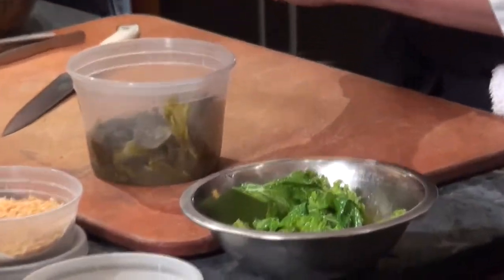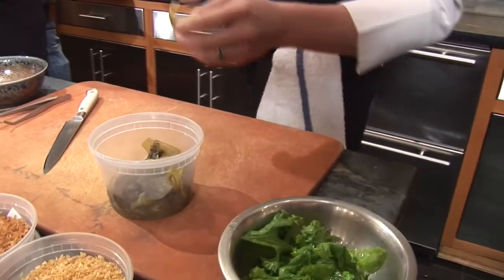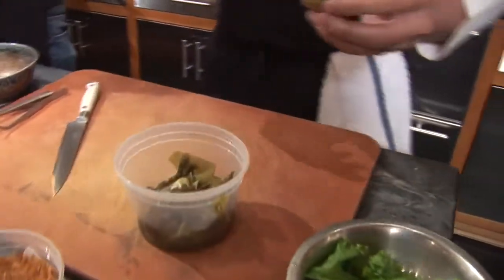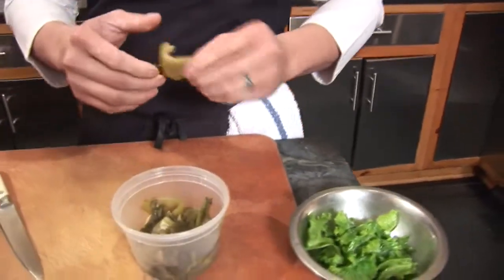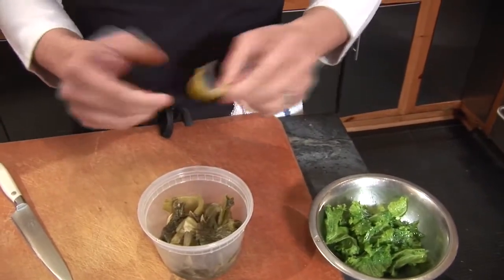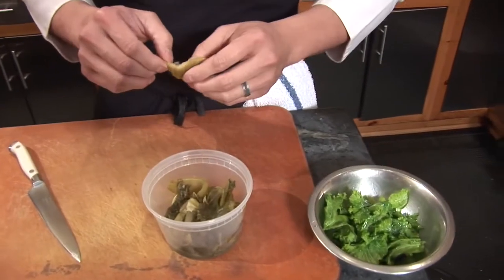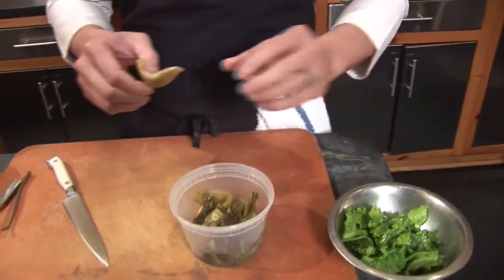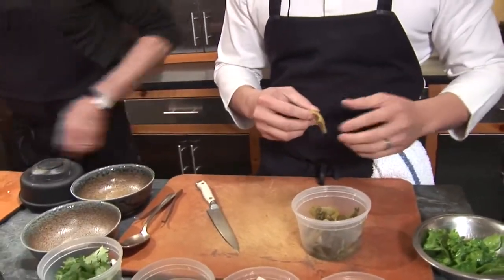So these pickled ones. Now I know you pickled these in the restaurant, or you had someone do it for you. But you could also buy these, right? Yeah, you can. In Asian markets, they sell them in a little package that's already pickled. But for us, we take it in, rinse it out, and then put a brine on it, and then let it sour. Just a regular salt brine. What percentage for those? Around 10%.